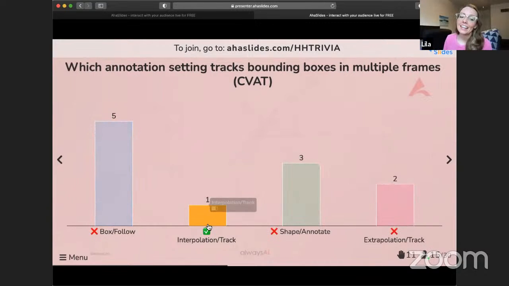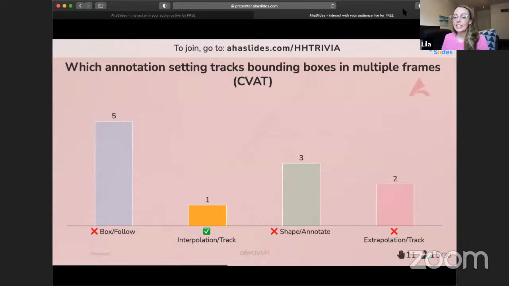Okay, nice. This is the right one, and I'm sorry if that was a little too tricky. Maybe some people haven't used CVAT, but this is a question for the people who have. This is something that Todd talked about in his Hacky Hour on building his gesture model, the hand signs model, and also a little bit with the package detection. He gave you some tips and tricks on how to really quickly annotate.